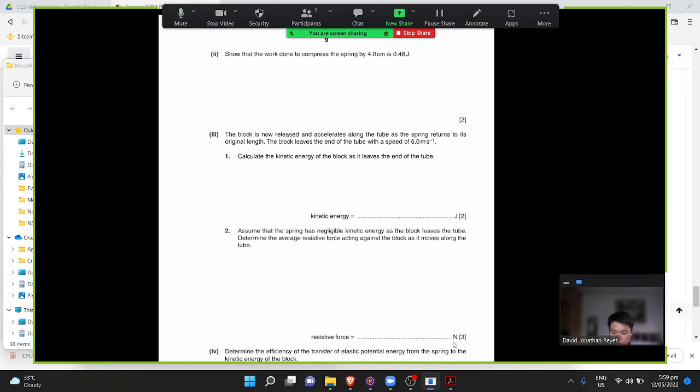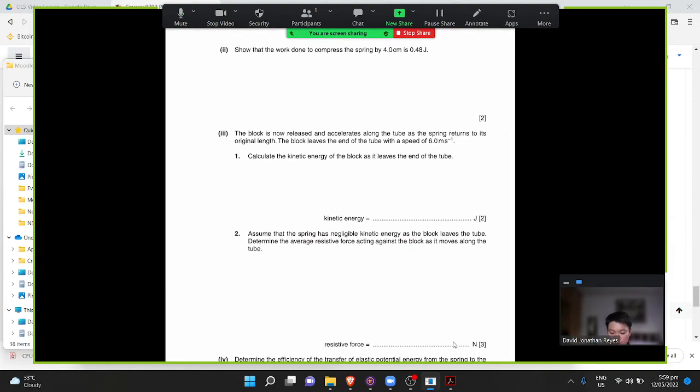Now, the next question that you would be answering is that the work done to compress the spring by 4.0 centimeters is 0.48 joules. We want to prove that one. Take note that whenever we're trying to compress or stretch something, you're actually doing work, right? Because the spring is supposed to be at a certain position. When you try to compress it, it would have what you call a restoring force. And that's where all your effort, the work done onto the spring by you, by me, as you do it. So, in this case, we want to prove that it's 0.48.